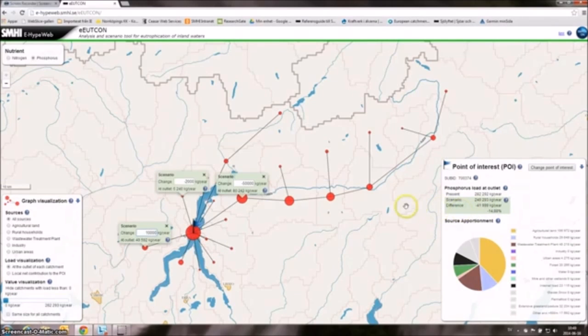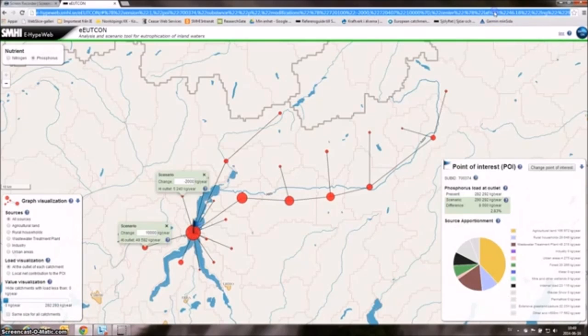And you can remove the scenarios by just clicking out the boxes, or you can mail the scenarios to someone else by choosing the link and then copying the web link and mailing it or sharing it with someone else.